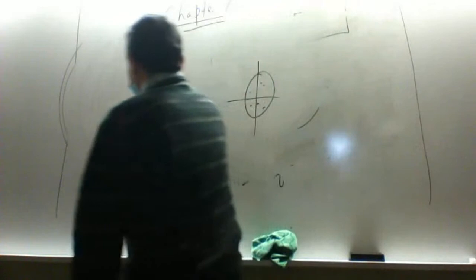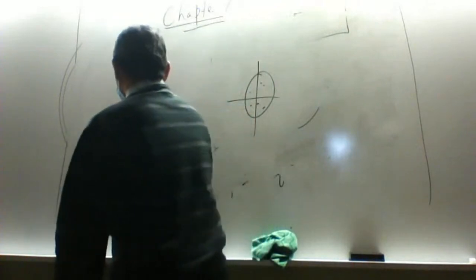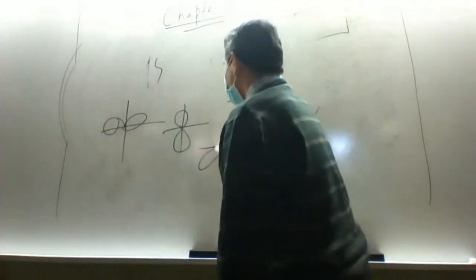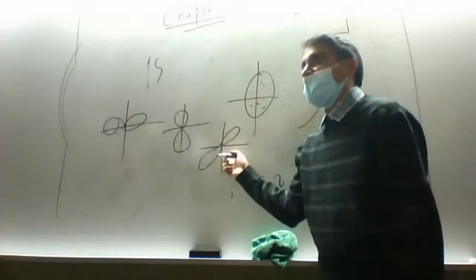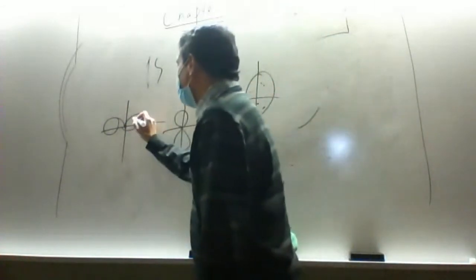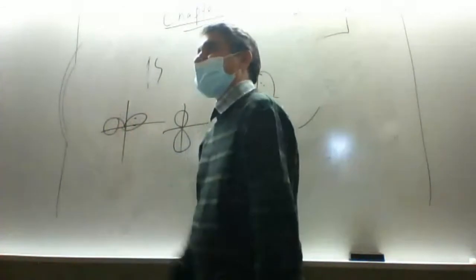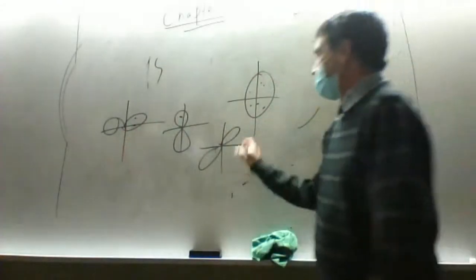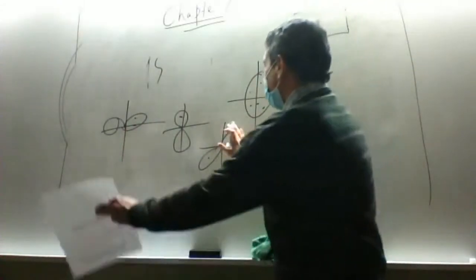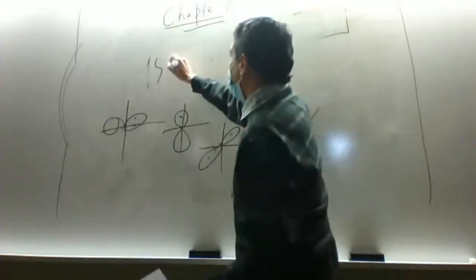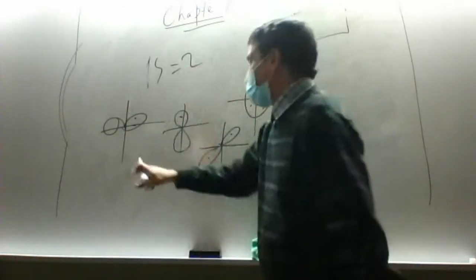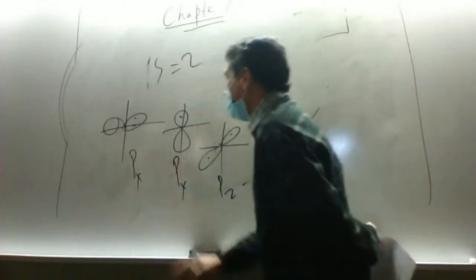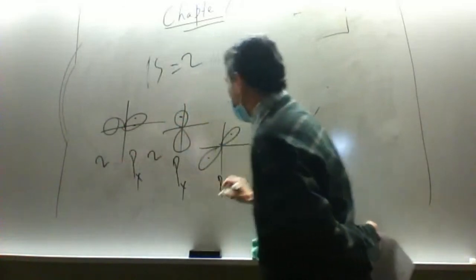Now, how about the p? How many p orbitals do I have? We have 3 p orbitals. One is like this, another is like this, another is like this. Yesterday we talked about this. So the p orbital has three forms. This orbital can have either 1 or 2 electrons, but cannot have more than 2 electrons. The same here. This orbital can have 1 electron or 2 electrons, but it cannot have more than 2 electrons. The same here. So the s orbital can only have two electrons. But how many p orbitals do I have? This is pz, this is py, this is px. This can hold 2 electrons, this can hold 2 electrons, this can hold 2 electrons.